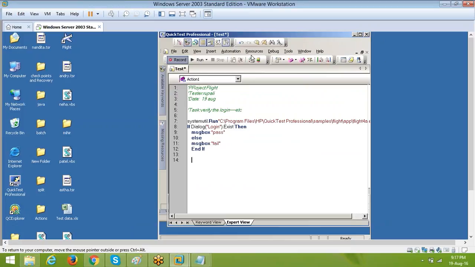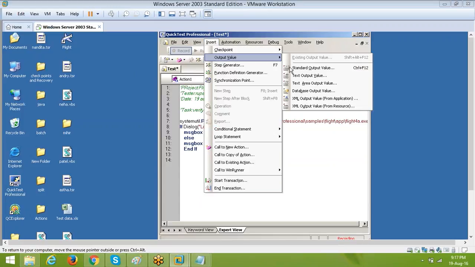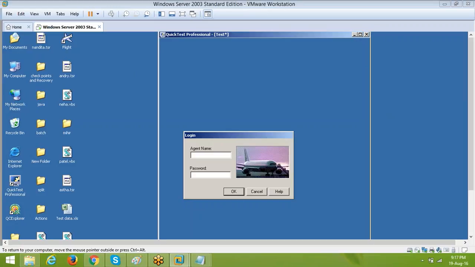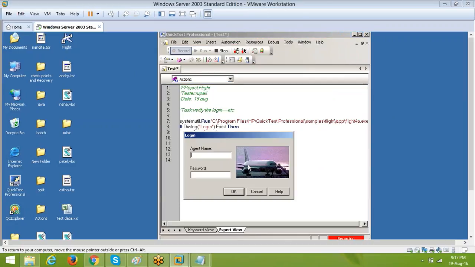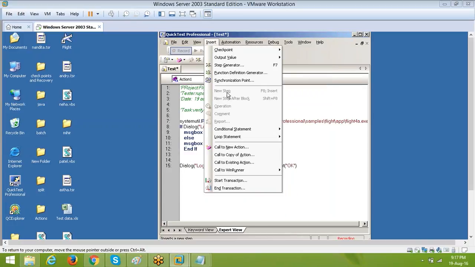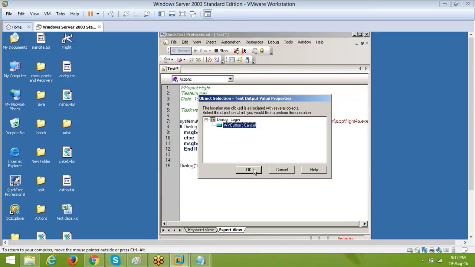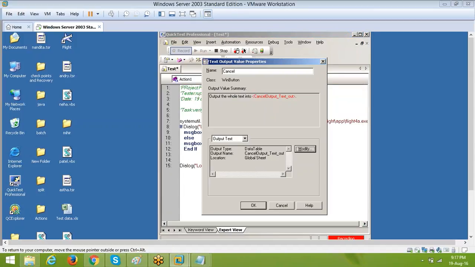Of course we need to hit the record button. Go to insert, output value, text output value, right? So one by one I want to capture it. Next, go to insert, output value, text output value, cancel. I want to capture cancel.